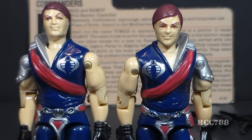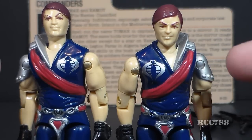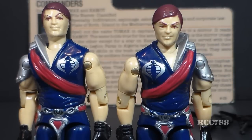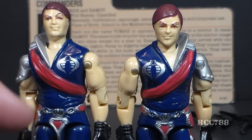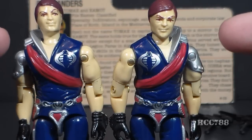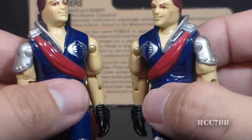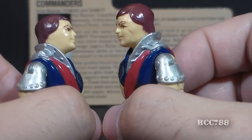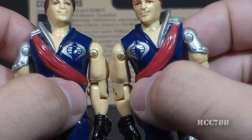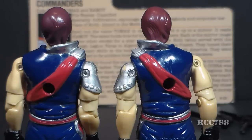Both Tomax and Xamot are wearing a blue shirt with a silver cobra sigil on it. Now this silver paint does tend to wear off very easily, so you're very lucky if you find a Tomax or a Xamot that has the cobra symbol still intact. It's the same problem that all of these silver cobra symbols had. They each have a red sash that connects to opposite shoulders, and then they have this armor, like an armored collar almost, but only on one side and again on opposite shoulders. Those details are also reflected on the back of the figure.